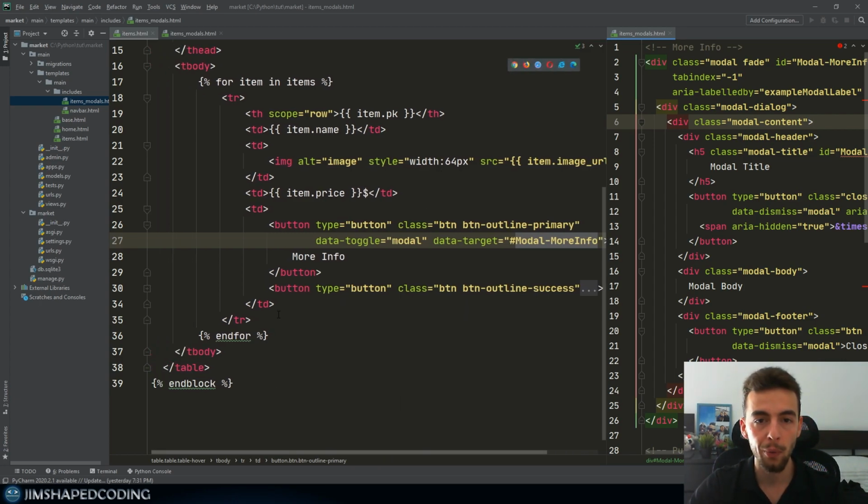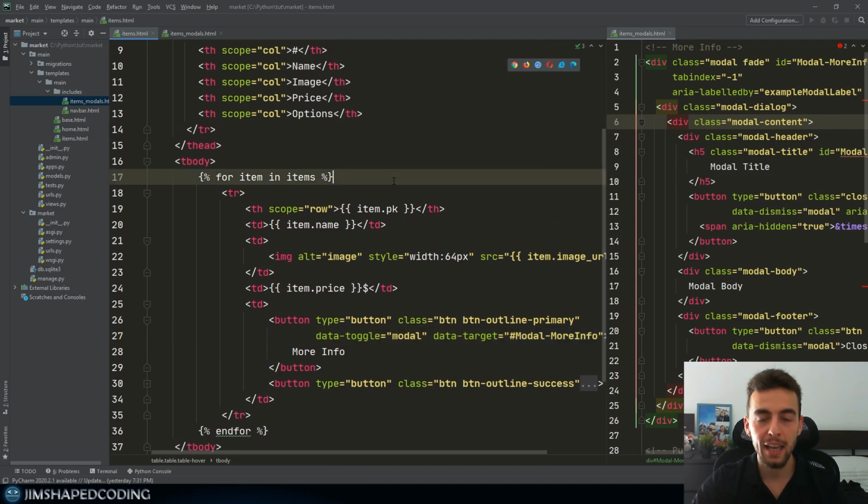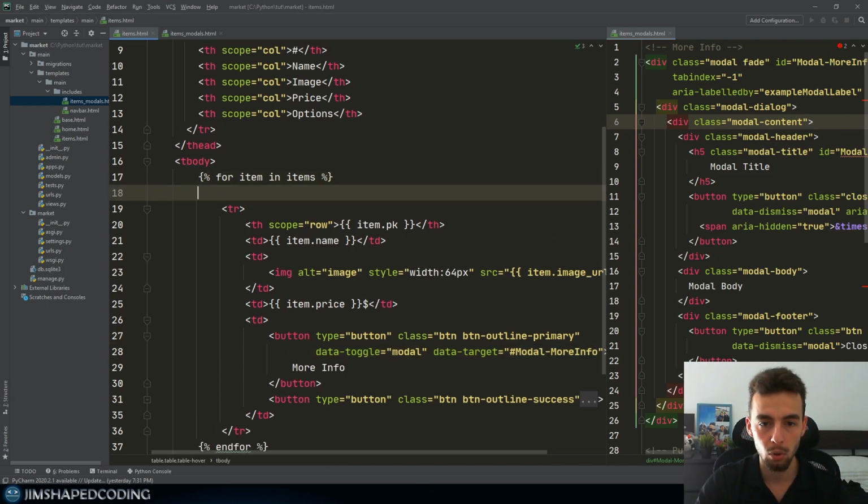So we will go here and we will add an expression which is going to look like a code block, and here we will go with include, and then within the string here we will write main/includes/items_modals.html.